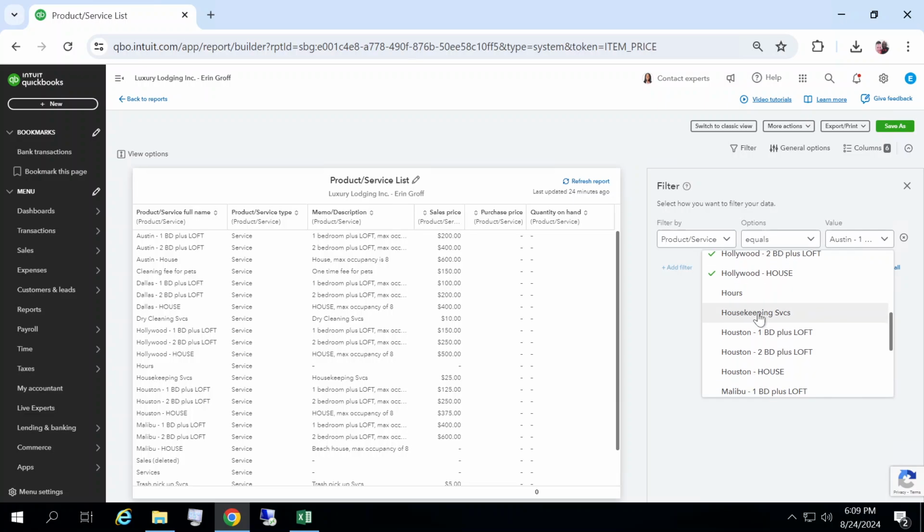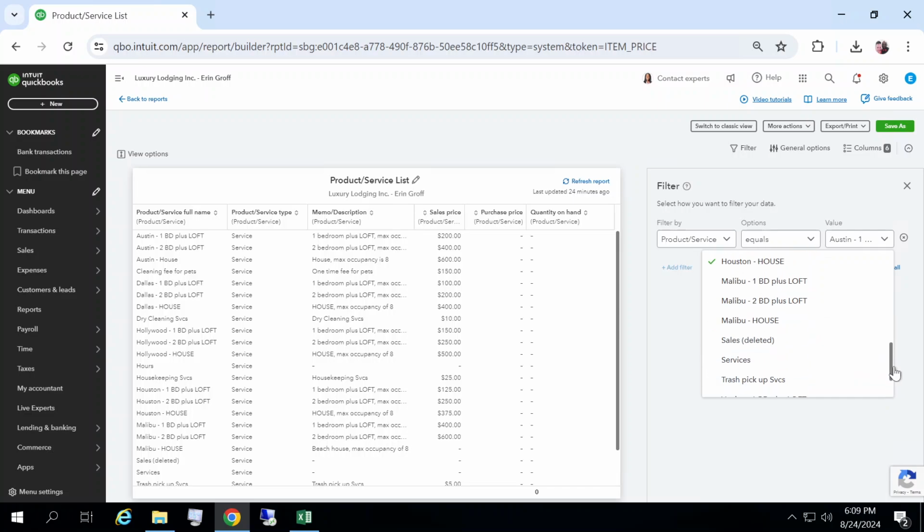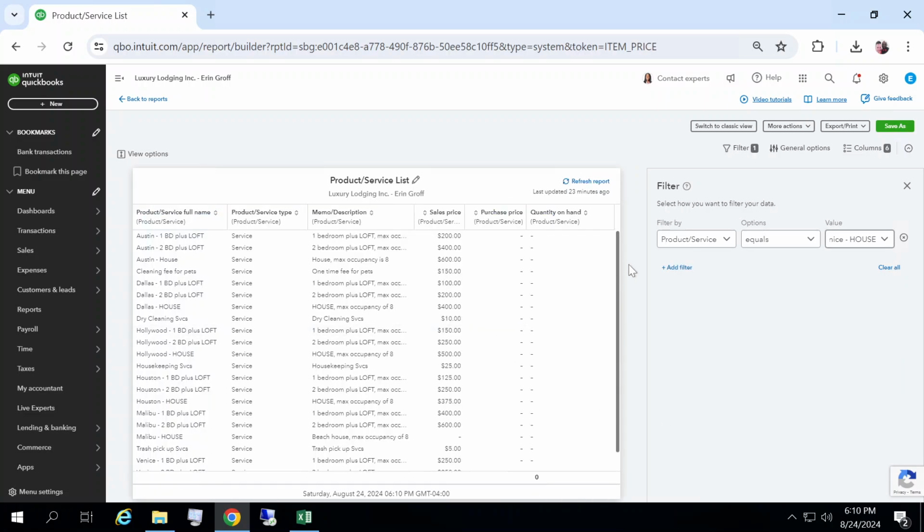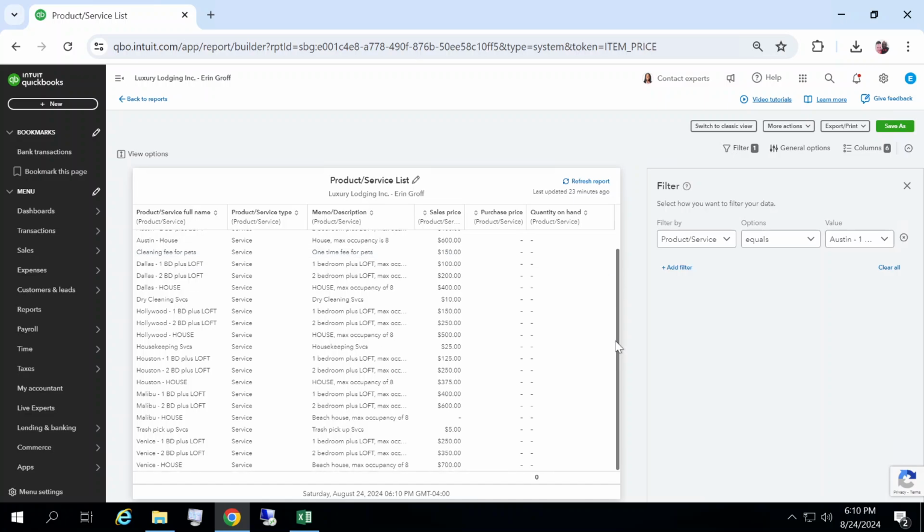The hours, we don't want that. We want everything just for luxury lodging. So I'm going to check all of those off. You can see our sales, which was deleted, made inactive, is shown there. We don't want services. We do want our trash pickup services and then our Venice locations. Click outside of that and you can see it narrows it down from there.